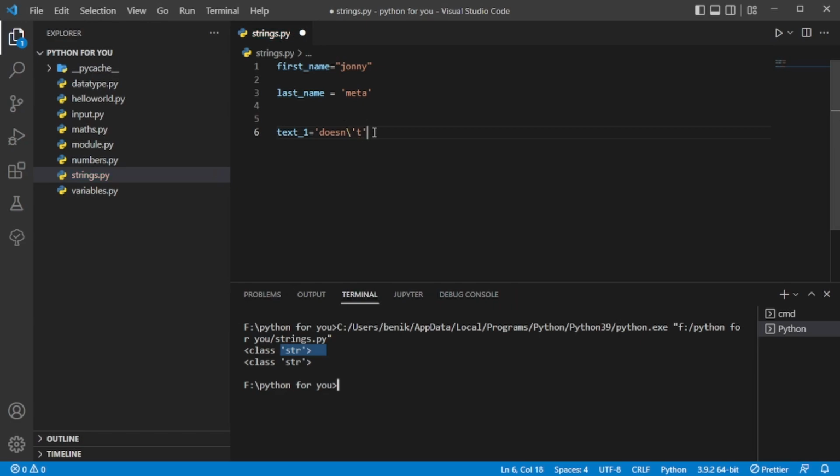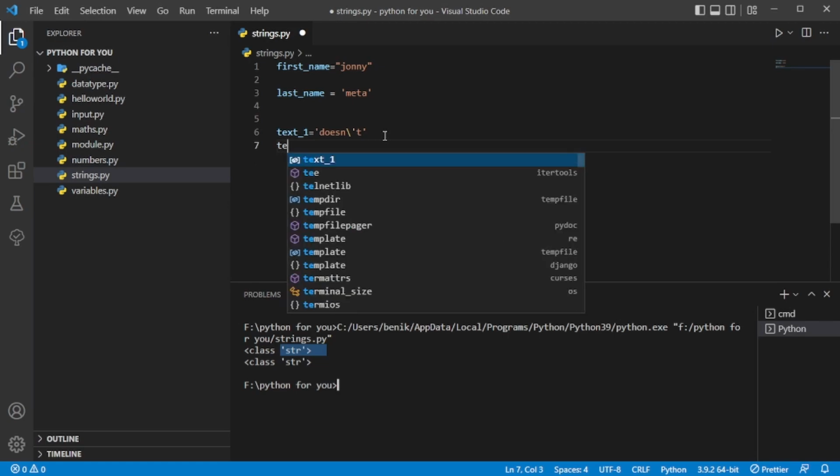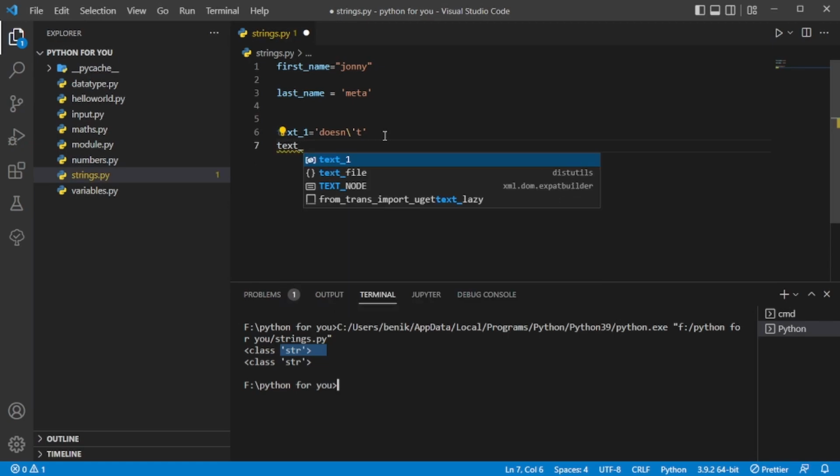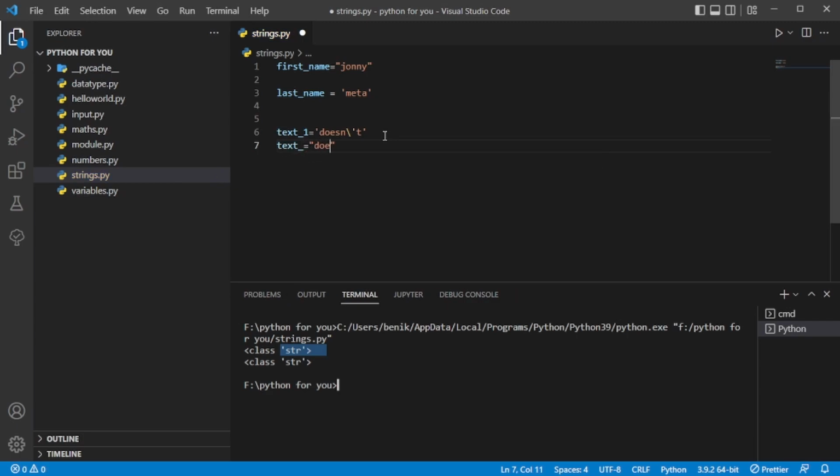The way you can escape it is with this slash right here. Another way is to use double quotes when you want to use words that have quotes inside of them. So we can write the same thing, and because we use the double quotes, you can write doesn't and there's no problem.